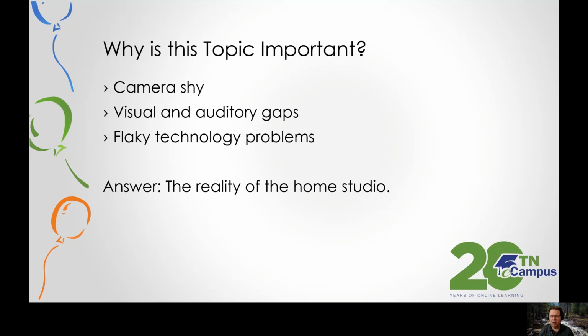I'll talk a little bit about audio in a few minutes, but we had a session recorded where the sound just did not record well. The speaker's voice, for example. If we've accounted for everything else, then we can work around some of the other problems, but there are certainly some issues that we want to be ahead of.